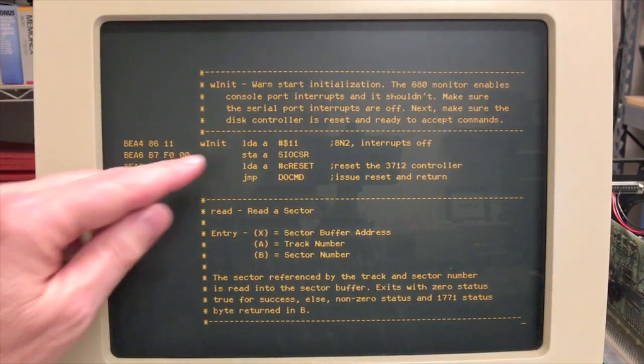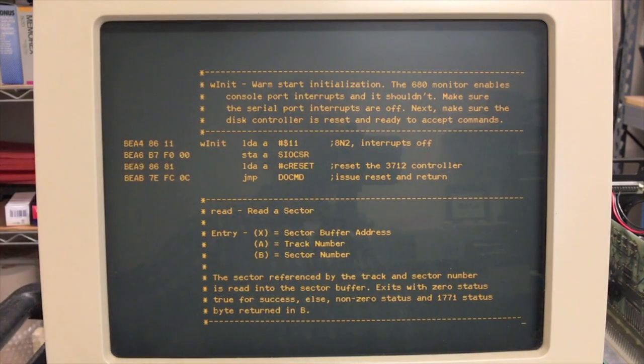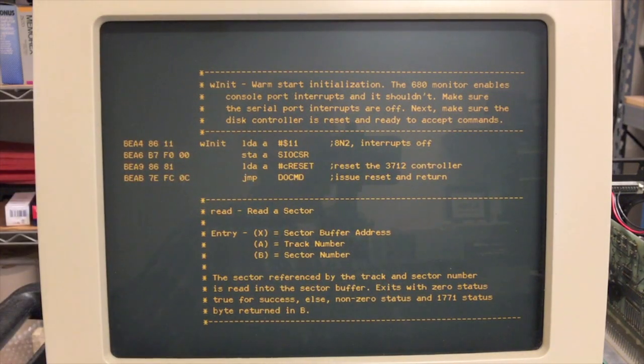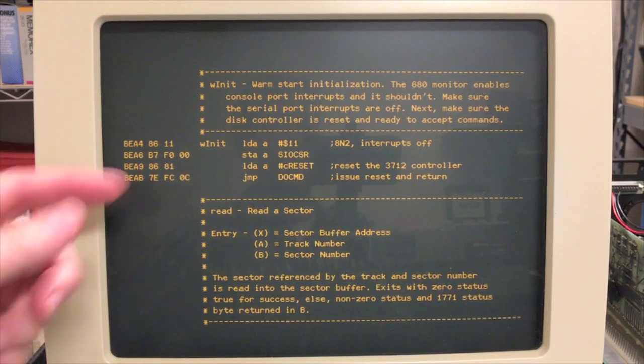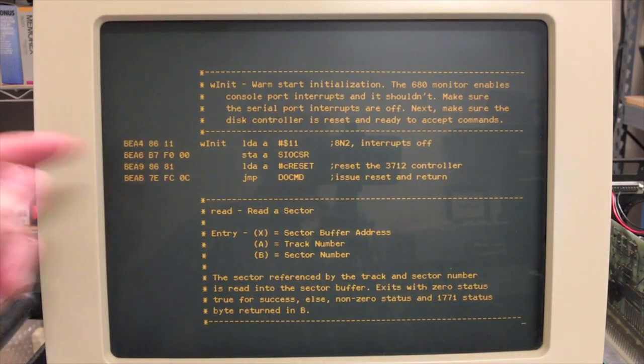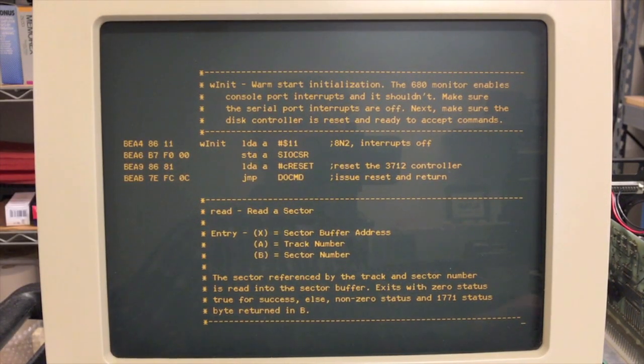So that's bad news. What I do here on warm start, which is also called on the very first cold start, is turn the hardware interrupts in the UART off. I had to do it in warm start because anytime you drop into the monitor with the mon command, the monitor has re-enabled those interrupts in the UART again. So you have to come back in here because it does a warm start whenever you exit the monitor and come back into Flex. Anyway, oddly enough, this is the only place I could put it, but it was specific to the 680, so I've got it in this file.